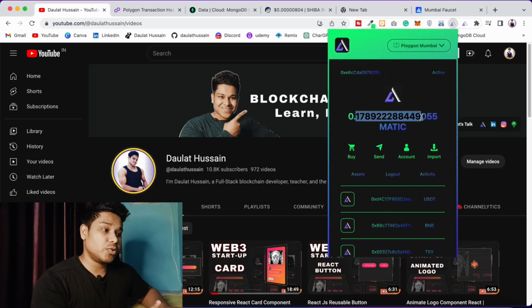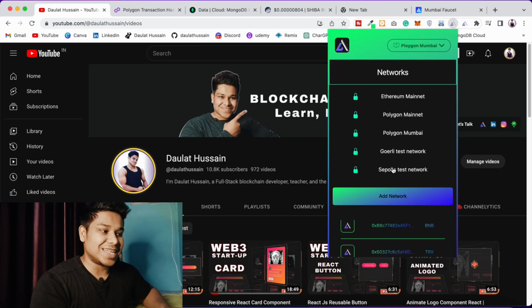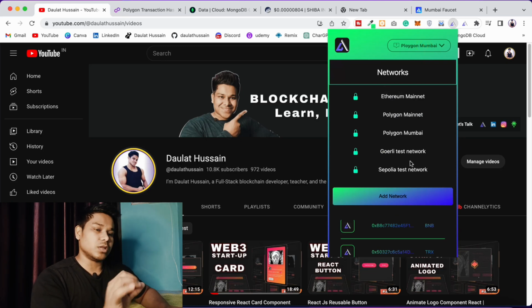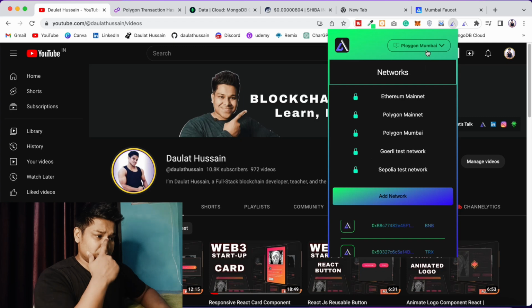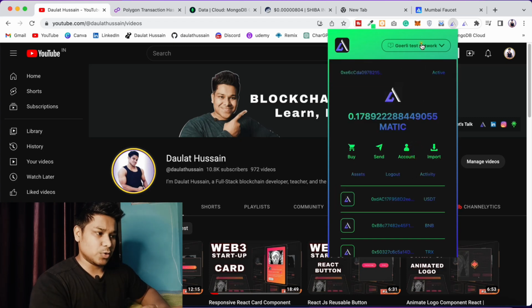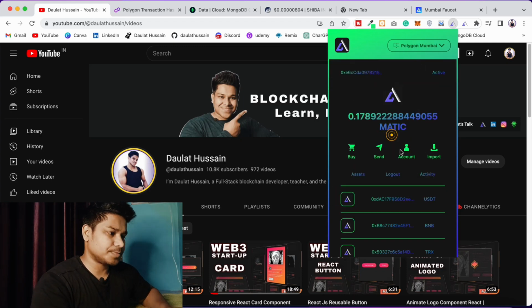The feature we have included is that you can easily change any network, but here we are focusing on Polygon, because I have Metacoin in my Polygon and it's easy to show you with examples, and I don't have any other value like ether in Goerli. I don't have anything in Sepolia, Ether, Mumbai and Ethereum, but if you have, you can easily do the trade. So that looks pretty fine. You can select and easily pick that one, but I would go with the Mumbai one.